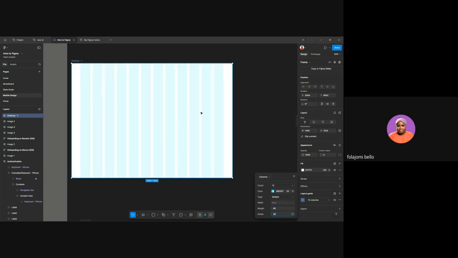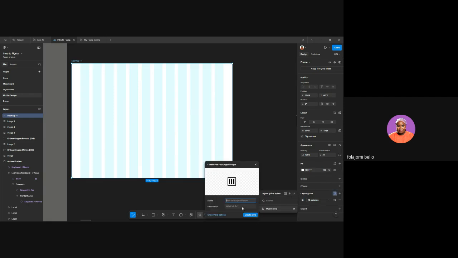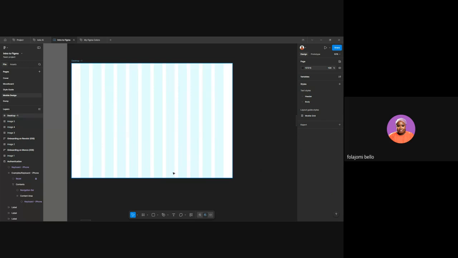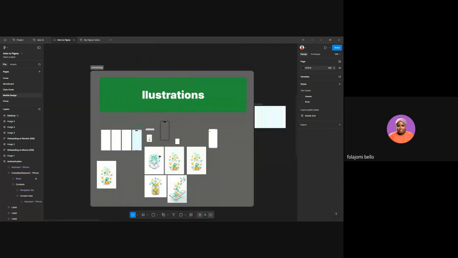Now, because it's web, I need to do the gutter as well. Yeah, the gutter, I want the gutter to be 32. So now after I've done this, I'll come here again, I'll click plus, and I'll name it web grid. So that way, I have my web and mobile grid set, right?